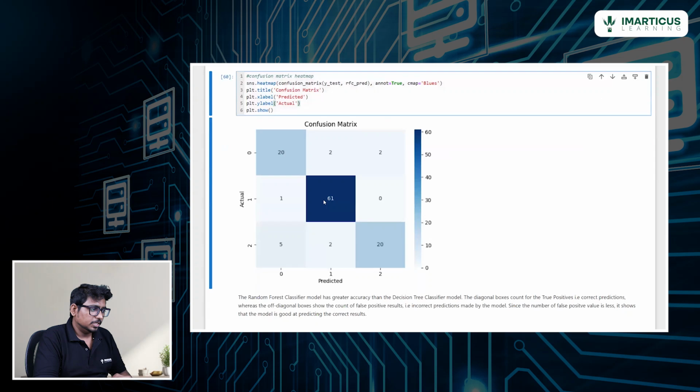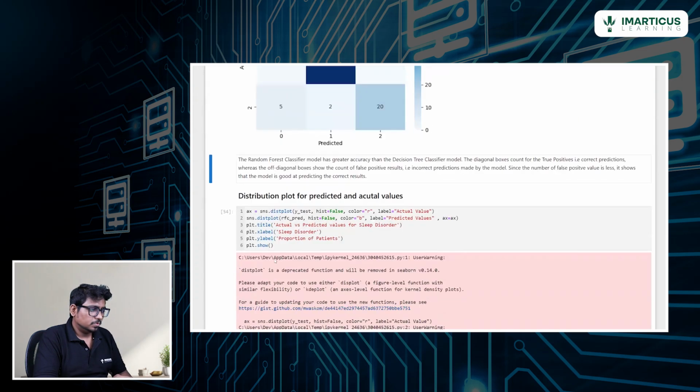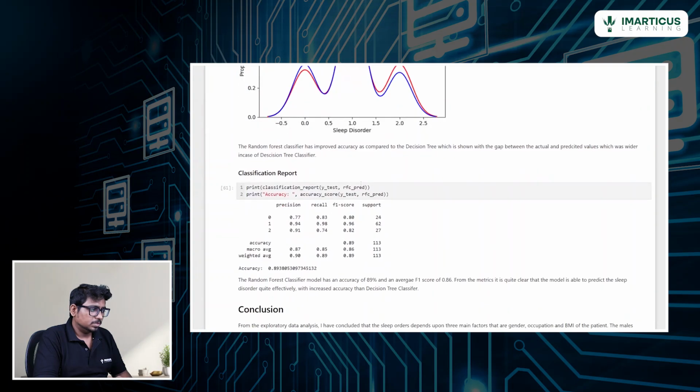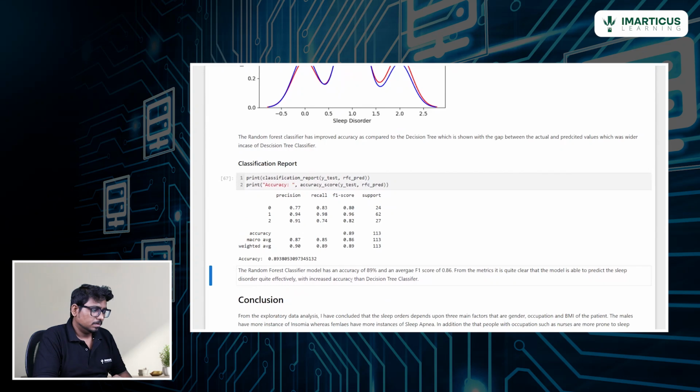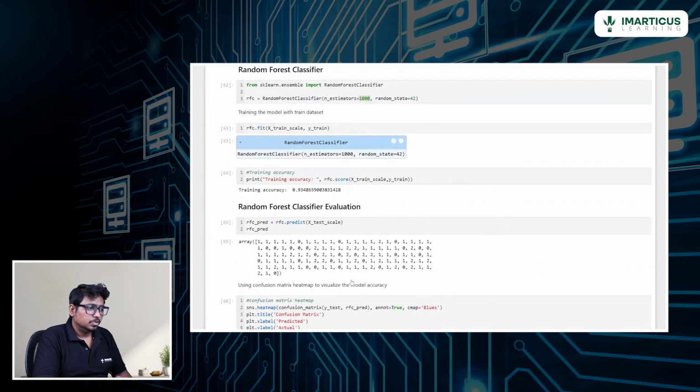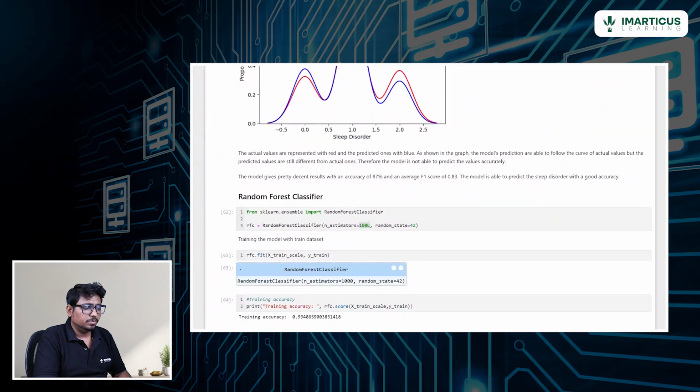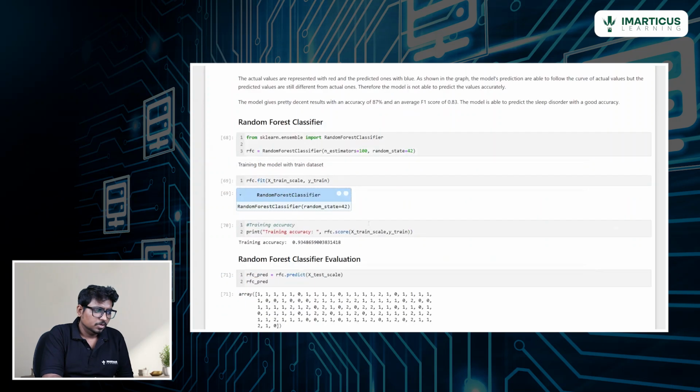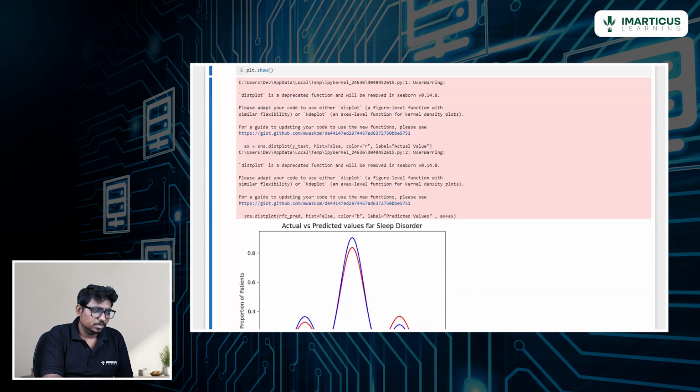Let's calculate the prediction value and confusion matrix. Again almost the same. Let's check the classification report. Again the same. So even if we are tuning the random forest algorithm from 100 to 1000, we are not getting better accuracy. So this is the limit for the random forest algorithm.